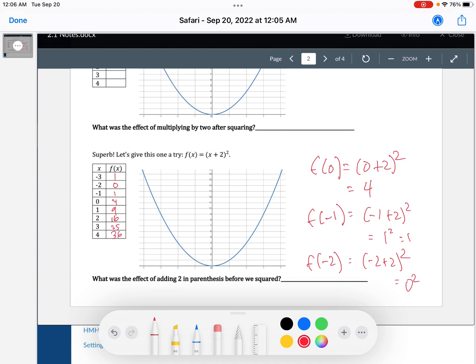Okay, so let's graph this. Negative 3, 1; negative 2, 0; then we got 1, then 4, then 9, then 16, and then we're kind of off the map here. We could go negative 4. If we plug negative 4 in, then we get up here to 4. So if we connect these dots here, we've got this kind of thing going on. All right, and so what's happened here? This has had the effect of shifting to the left by 2.